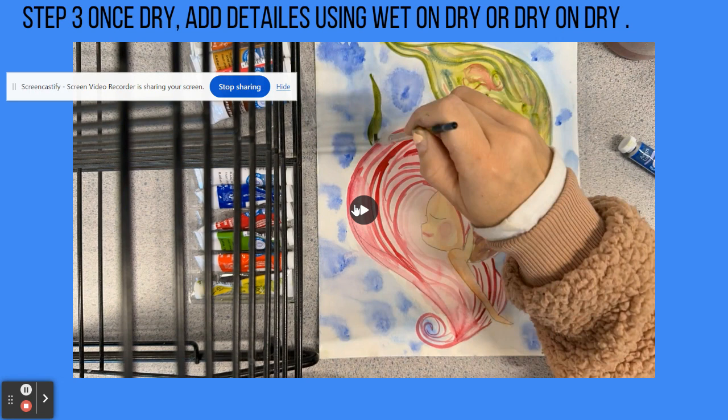Okay. Next time you come in, we are going to finish this by making it glow in the dark. So once you're done, today's is the last day. And then the next time you come in, we're going to be talking about glow in the dark. So go on ahead and pause it here or stop the video here and make sure you clean up all of your materials. And we'll see you next Art Club day.